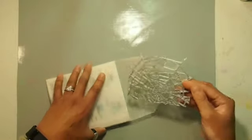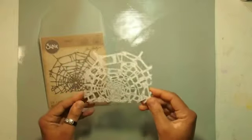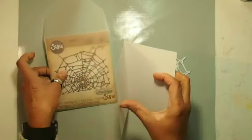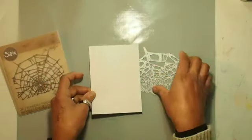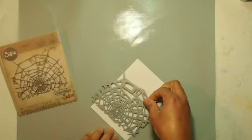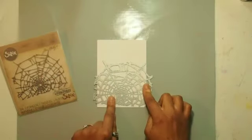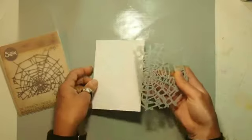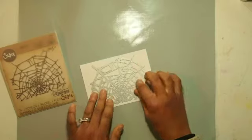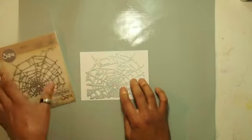I was totally excited to get this die — look how big it is, it's gorgeous and so intricate. I knew it was going to be too big to go the usual way. It's going to hang off on either side, so it's about four and a half inches wide. I thought it would be great to turn the card into a horizontal position, and it pretty much takes up almost that whole front, so it's going to be good.